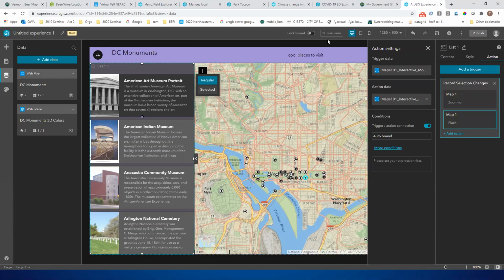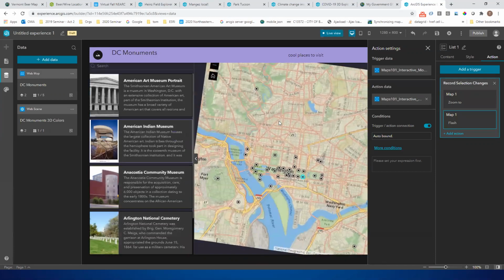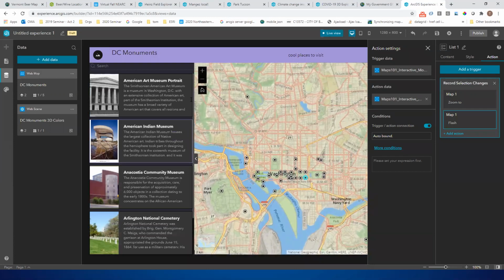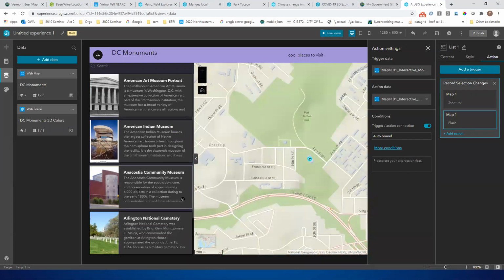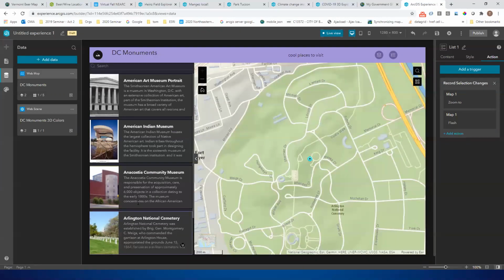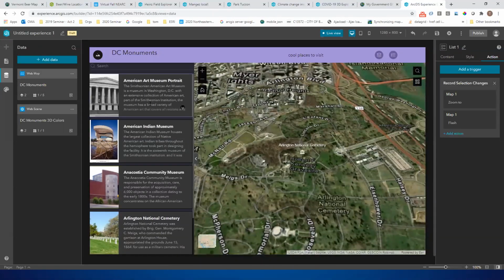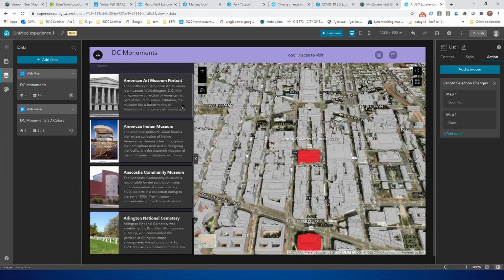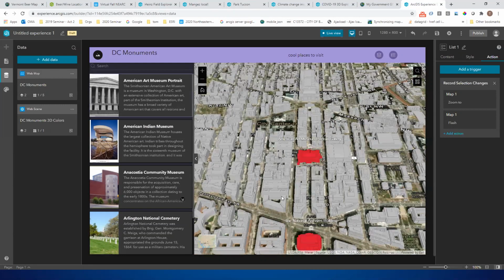Okay, let's go back into live view. Okay, I'll stop that animation. But now when I select on this list, look what happens, right? We pan to it. Let me close this. Or we zoom to it, sorry, and we flash, right? And we can switch to 3D. And because these maps are linked, that happens as well, right? So that's kind of cool, the ability to do that. So very quickly, you've seen me take this and throw in an existing web map and even a scene here, build a list around it, and allow them to interact, right?